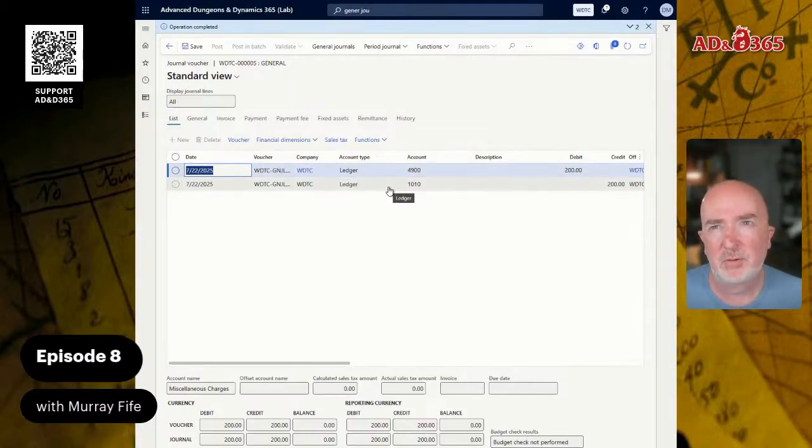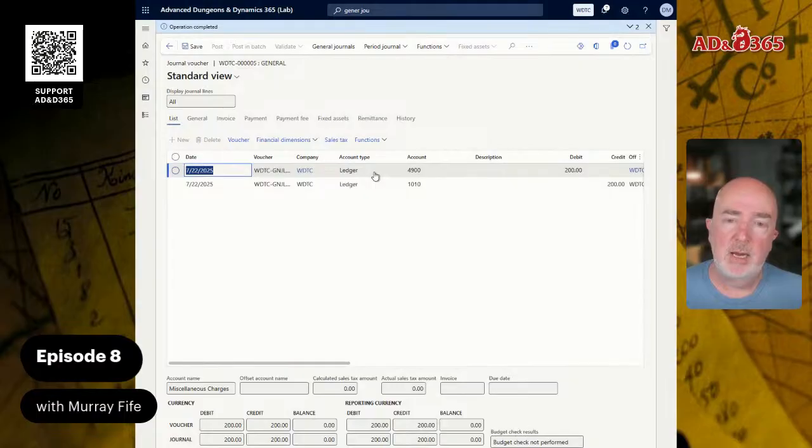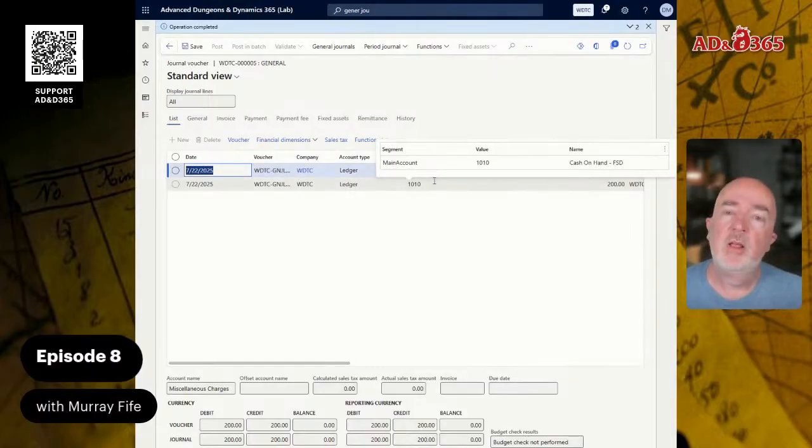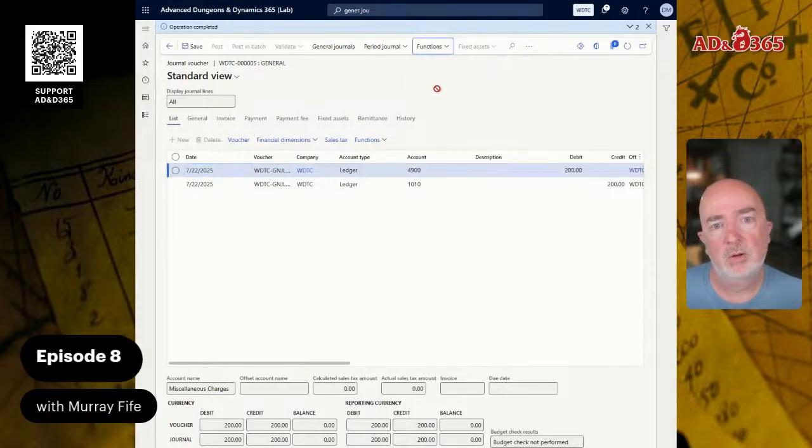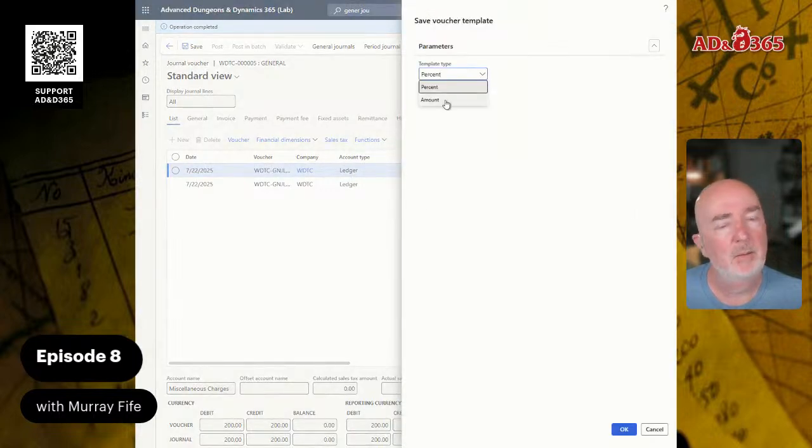An example of this, which isn't really the best example, is if we always had a utility bill coming in, and we had simple allocations that we wanted to do for this, where a certain amount goes to different areas. Then we could go into the functions here and create a new voucher template and make this an amount.